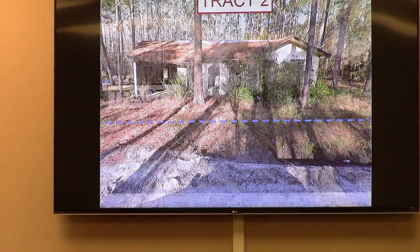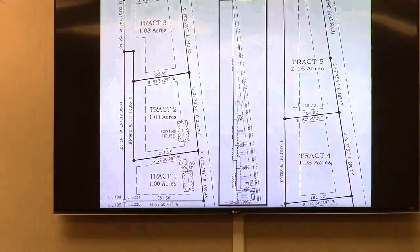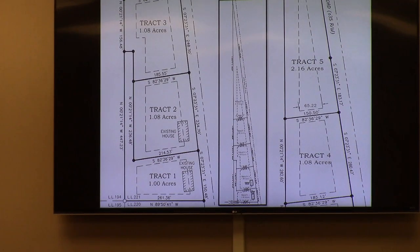We go back to that larger tract where it possibly terminates between Tract 4 and the existing house on the right. So again, a potential conceptual five-lot maximum, that would be county minimum standards for R1. While it's not recommended by the comp plan, it does state that residential development should be severely limited and minor exceptions should be required to follow rural cluster zoning or conservation subdivision design. The TRC reviewed the request and had no technical objections, noting that the unique shape of the property coupled with the requirements for individual well and septic systems naturally limits overall development, and therefore staff recommends approval of the request for R1 zoning.